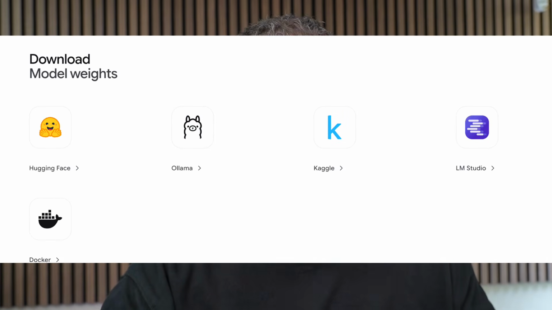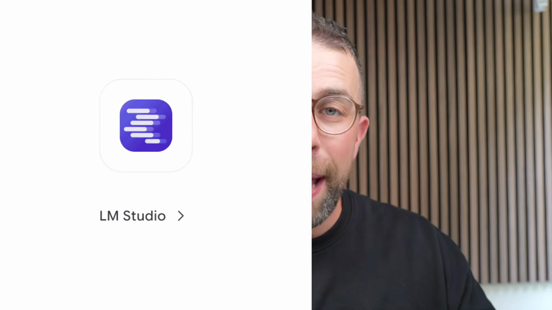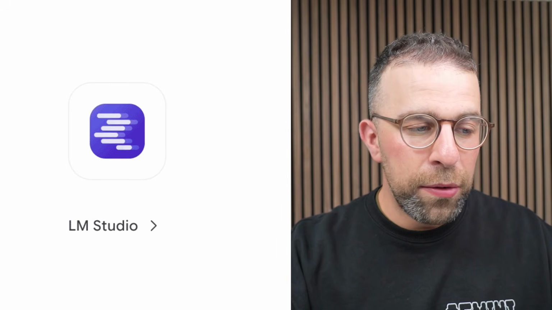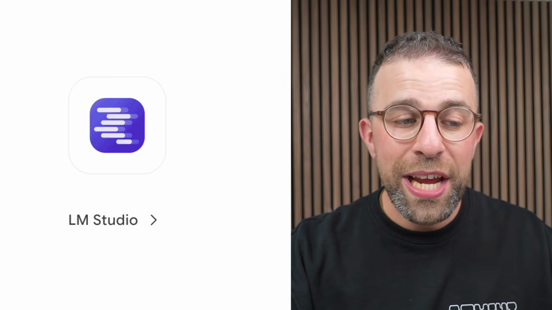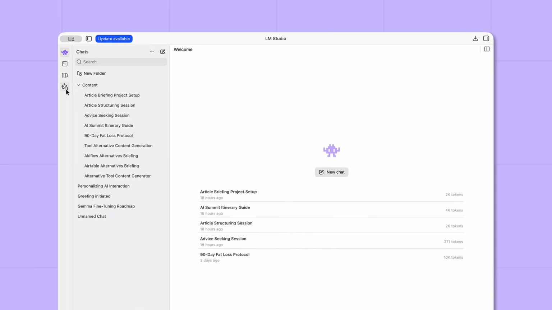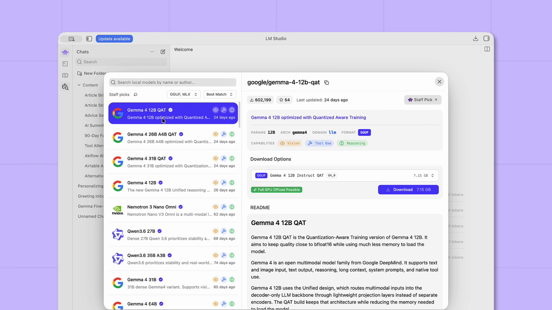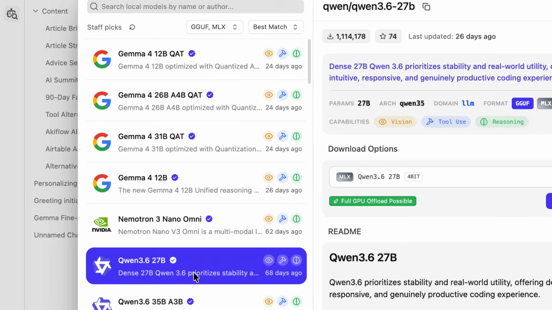So as I said, it lives on your device, and it's basically a very big download to get started. So you can go over to the Gemma website. You can download it for desktop using some of these different ones. I actually went with something called LM Studio. Now, LM Studio allows you to download actually a range of different local models. So you can see here, there's one from NVIDIA, there's other Chinese models, Qwen, I'm probably pronouncing that terribly wrong, and you can scroll through many more of them.